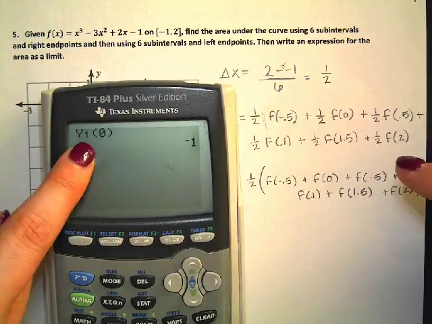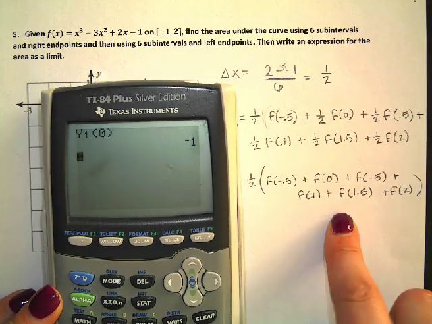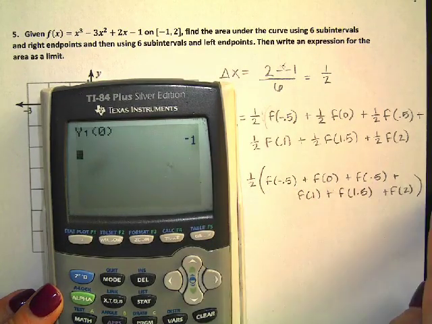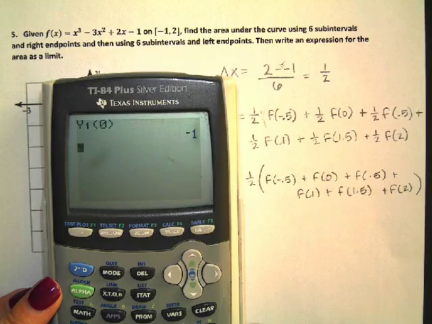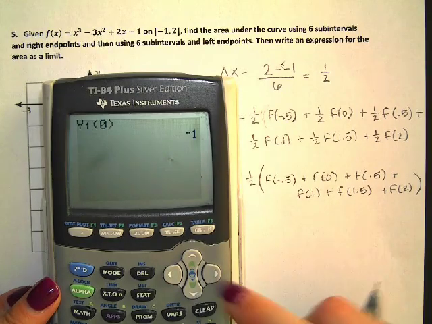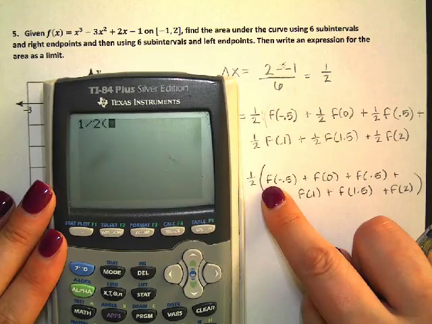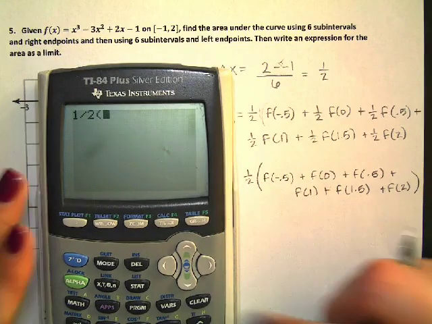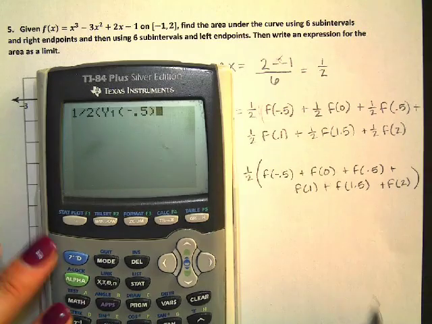Now it's going to use a y1 instead of f, but we're about to use this process to get all of this. So we're going to type this in the calculator, but it's going to say y1 for each f that we have. Yes, it's a pain in the butt to get the y1 on the screen, but it's easier than what we would have had to do. You could go up and grab it. All right, so we're going to do 1/2 parenthesis, and then we got to get our y1 of all that stuff, and I should hear everyone typing. So I'm going to do it, but so are you. Of negative 0.5.